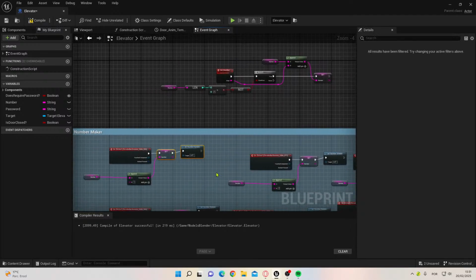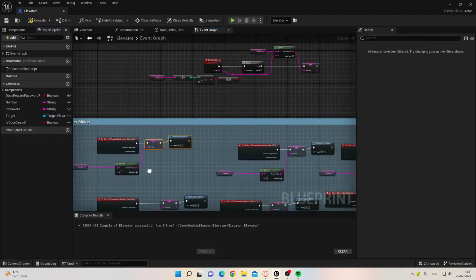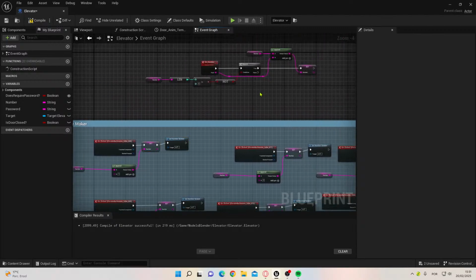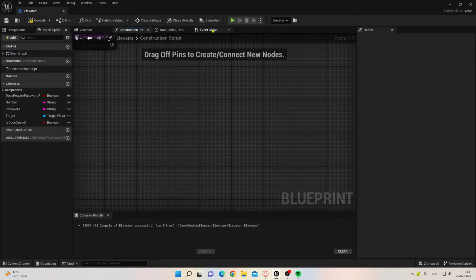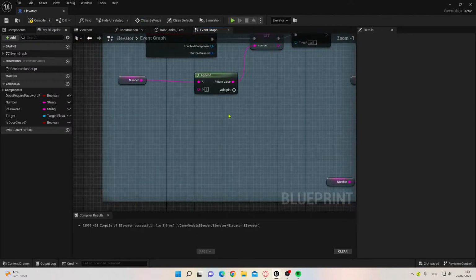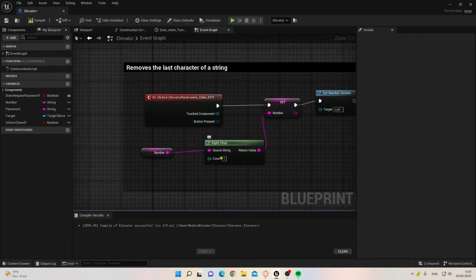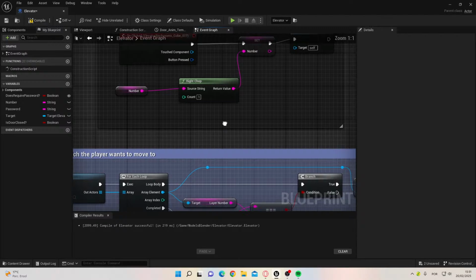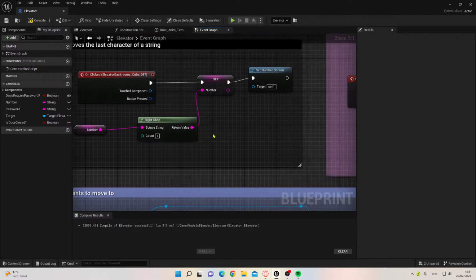Now we just need to change this, but we actually need to do one more thing. Because when we're doing this, wait, digit, okay, right chop, send a number there, set number screen.